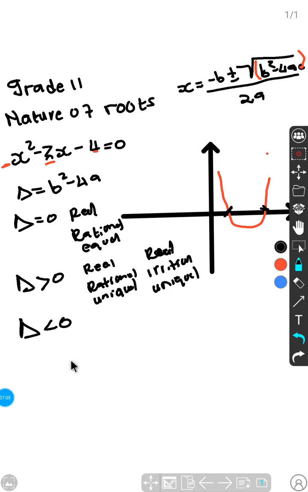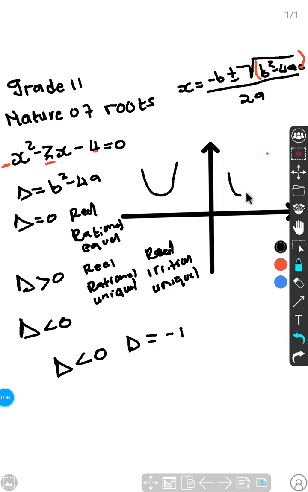Okay, what about when the discriminant is less than 0? If right now they give you a quadratic equation and ask what is the nature of the roots, and you substitute your a, your b, and your c into the formula, and you find that your discriminant is less than 0, it means your answer for the discriminant is going to be negative. It can be -1, -2. This tells us that we won't have any roots. The equation doesn't have any roots, so on the graph it's going to be like this.